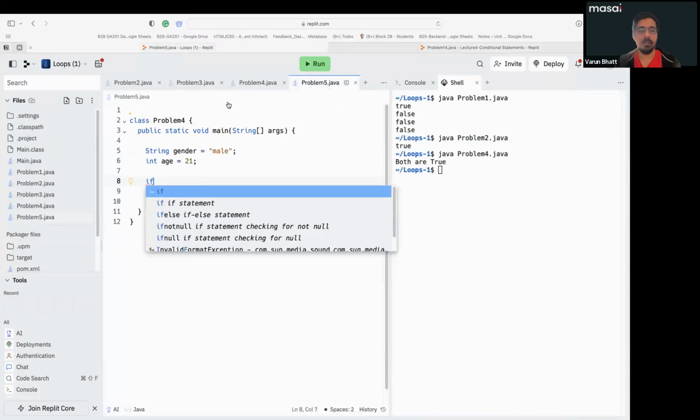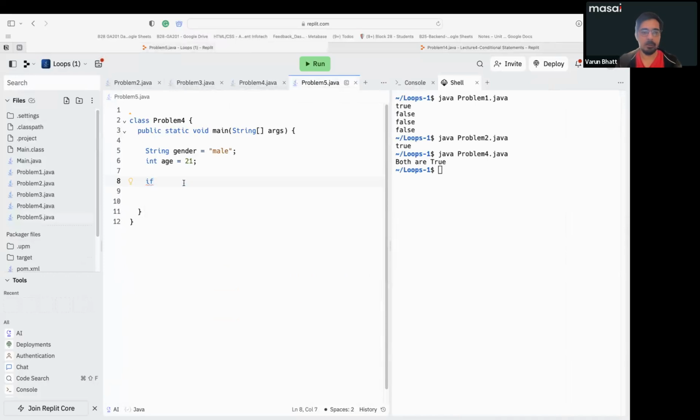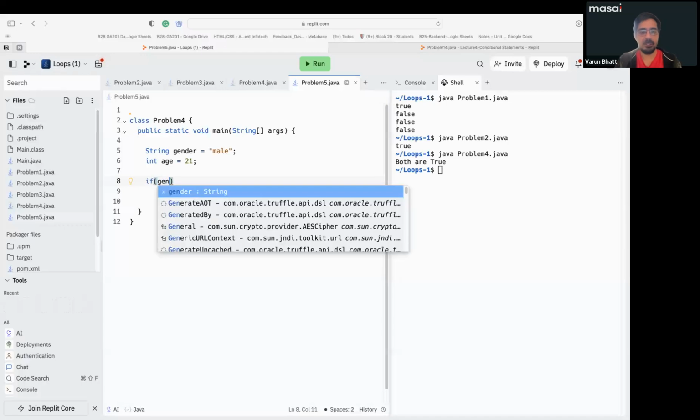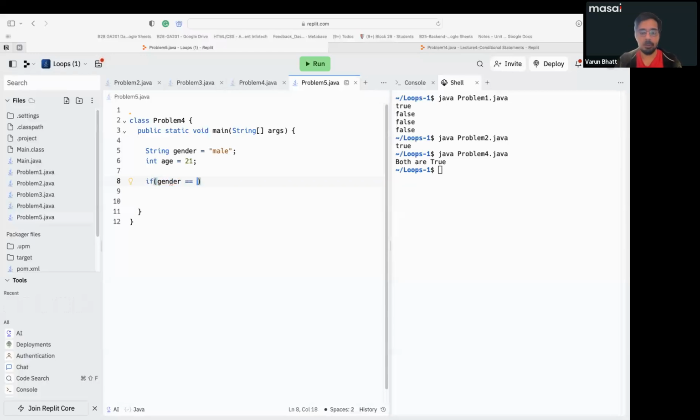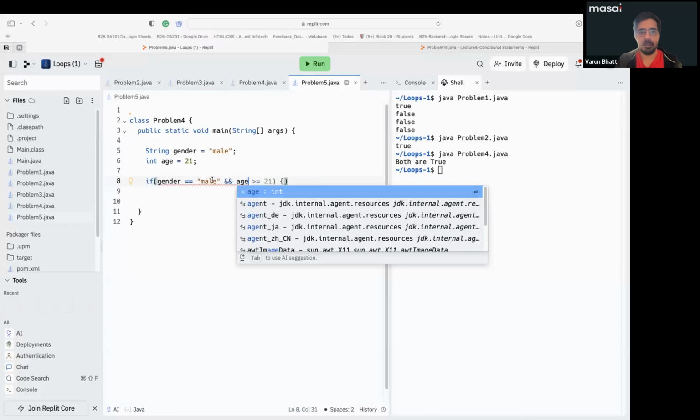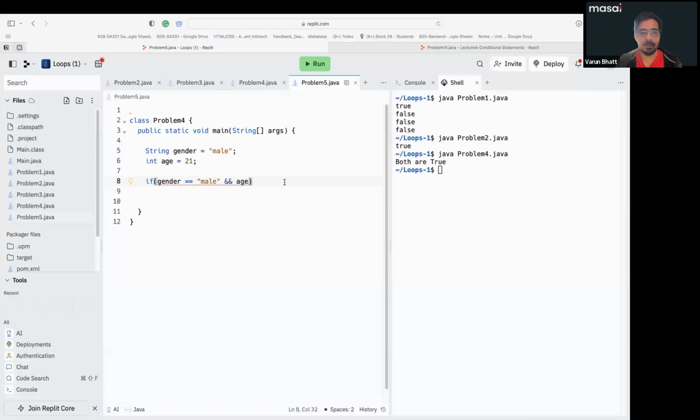So the same thing I can follow here. I can say if gender equals male and age is greater than equal to 21.